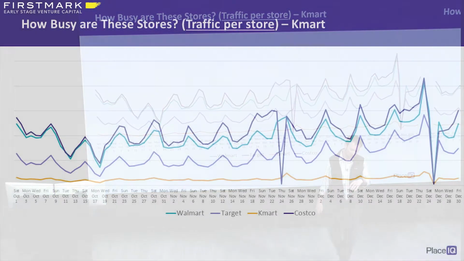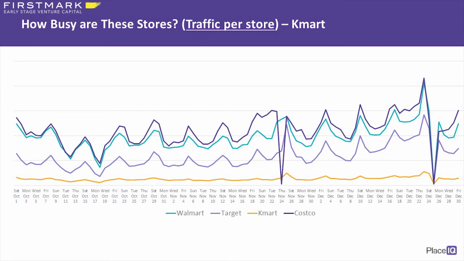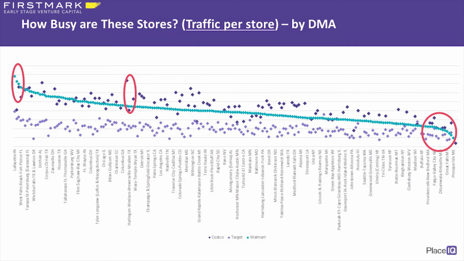And then, of course, if you throw in Kmart on the bottom there, you now start to see, we kind of hope that, as you know, they've closed a bunch of Kmarts, so maybe they just closed the Kmarts that are not doing well. But sadly enough, these Kmarts aren't busy either, right? So you can now look into this data and you can start to understand the brands that are struggling, the brands that are doing well. You can see foot traffic. You can see how people are driving trends. So if you think about this on a national basis, it's one thing. But suddenly now say, well, what about if we were to look at business per store by DMA?